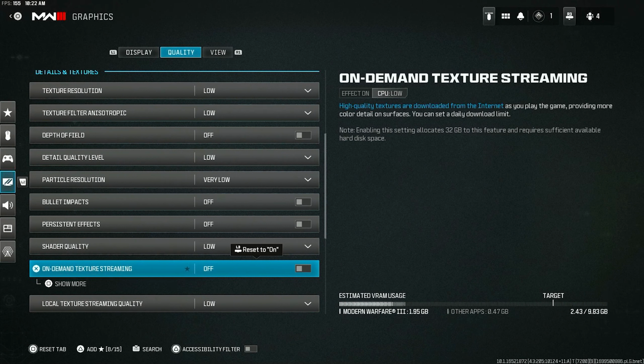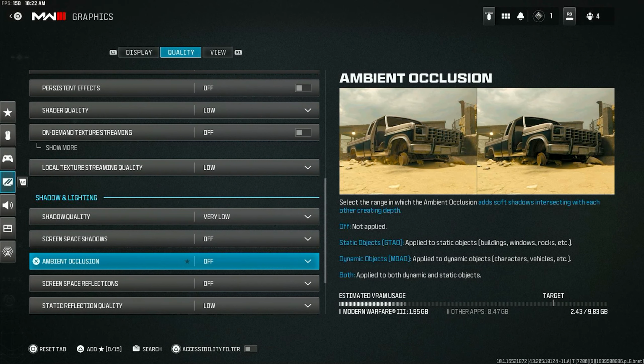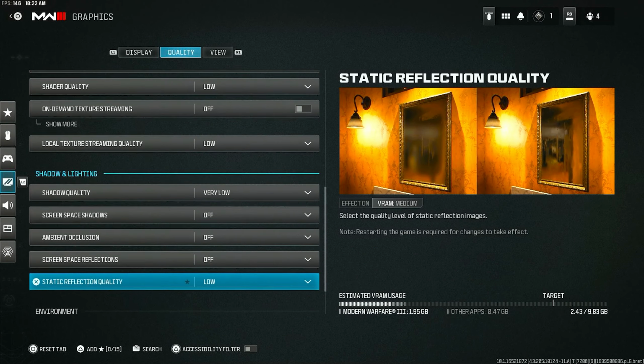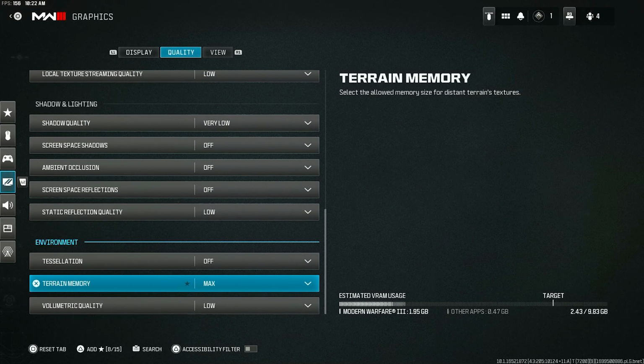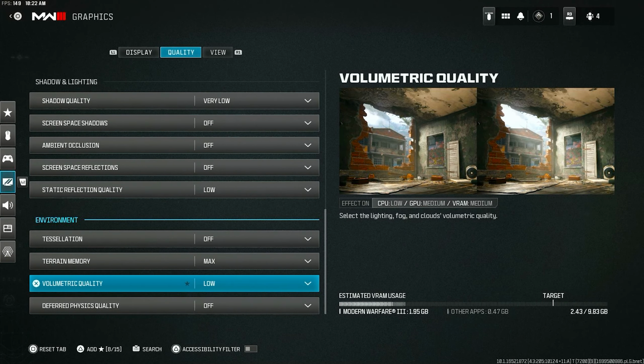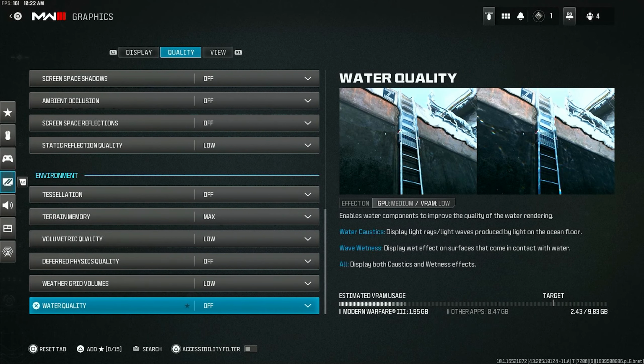If you ever see yourself having lag issues in the game, most likely it's due to this setting being on, as the game is trying to download textures while you're actually playing the game, so turn it off. Shadow quality to very low, screen space shadows to off, ambient occlusion to off, screen space reflection off, static reflection quality off, tessellation off, terrain memory you want to set to max, volumetric quality low, physics quality off, weather grid volumes low, water quality off.